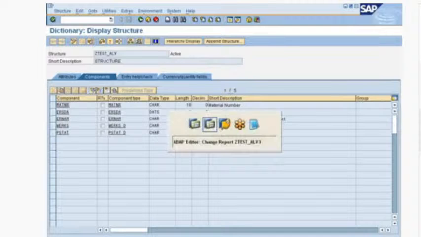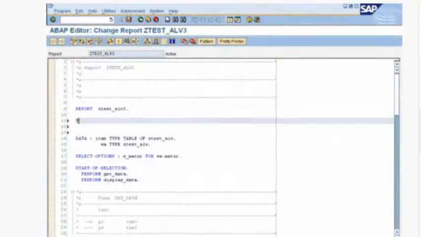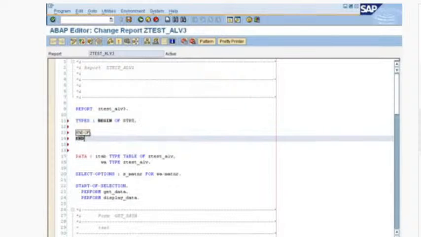In the program I'll say types begin of stru, end of stru, and I'll give the fields and data elements.